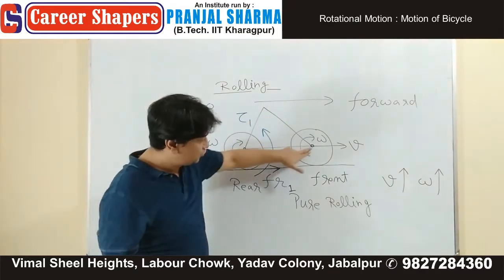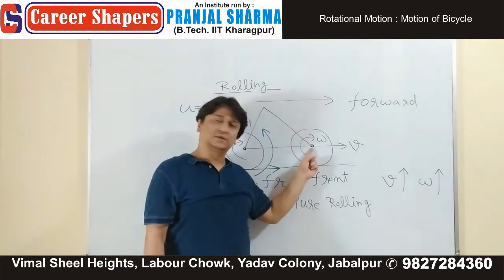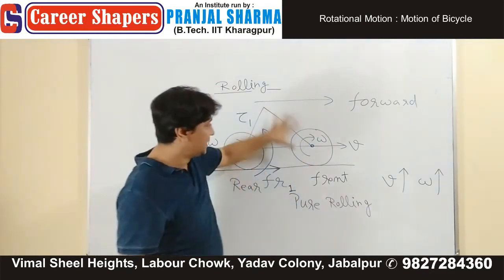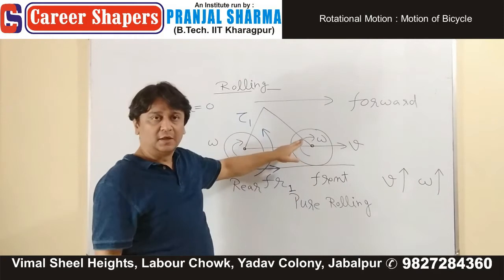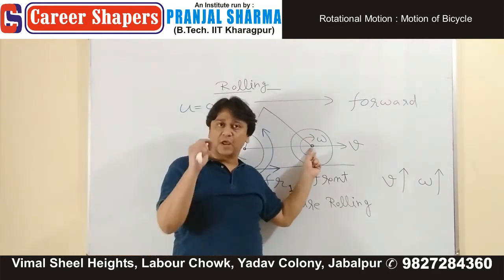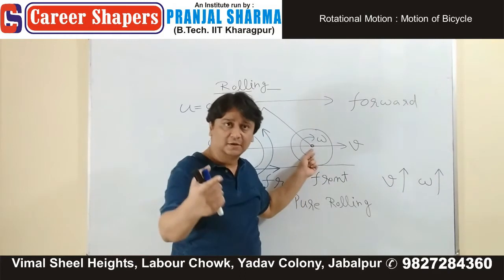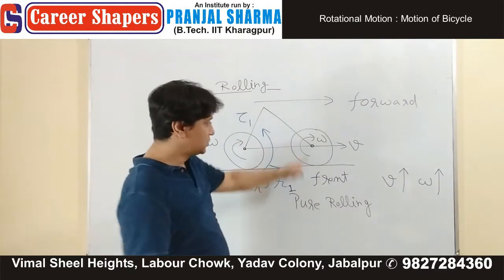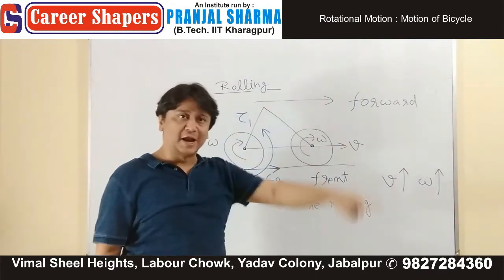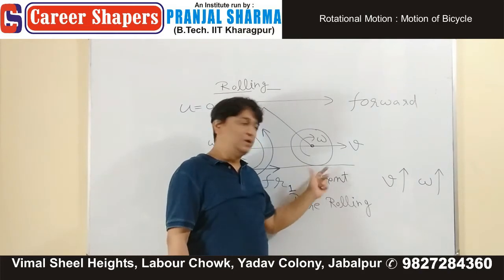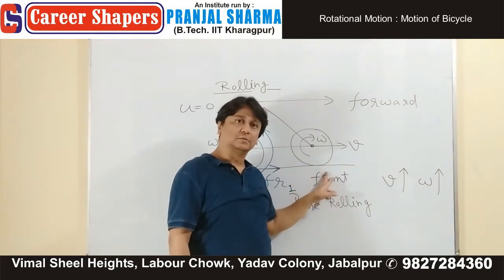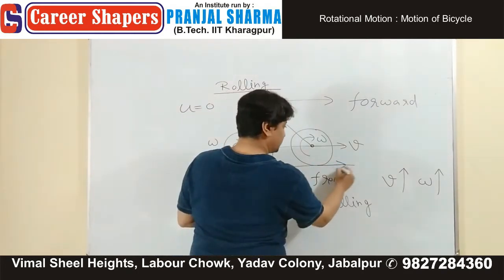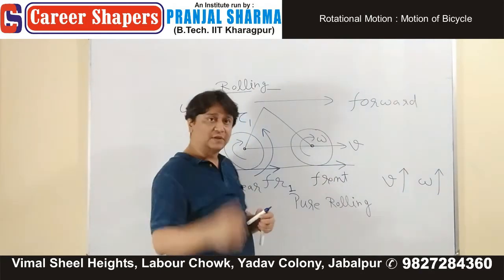The whole structure of the bicycle is connected to this wheel at the axle. So all the forces coming from the skeleton, the structure of the bicycle, all those forces are acting at the axle, that is the axis, and therefore they cannot produce any torque. So what is that which produces this omega? That can only be friction between the wheel and the ground. Now what direction does this friction have? If somebody says friction is acting in the forward direction, then there is a problem.